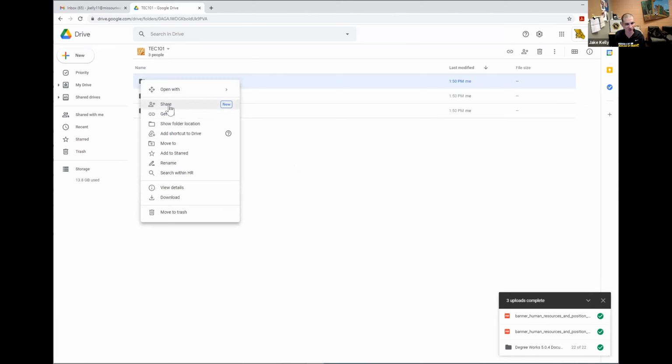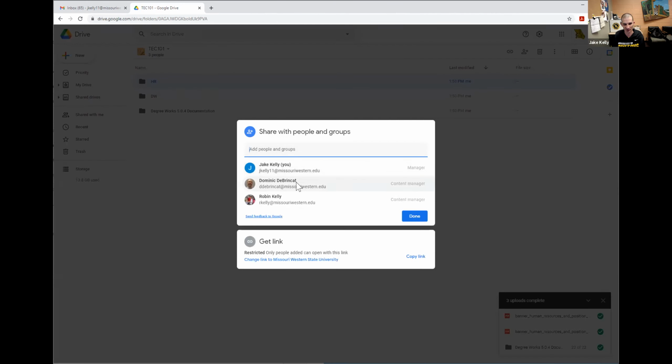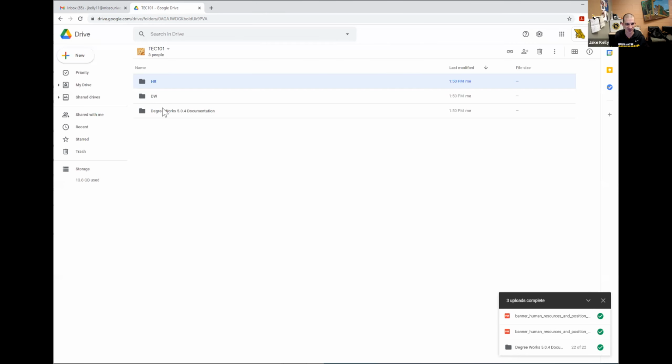And that's really awesome that they have done that now, that I can share the folders within, that I can say, okay, this one is going to be for Dom, and then I can say the other one is going to be for me, and then the third one's going to be for my mom. So then I've got 3 groups. They can look at different stuff. They don't know the other people exist, or I can do view only so they can see what the other people are doing, but not work on the same documents.